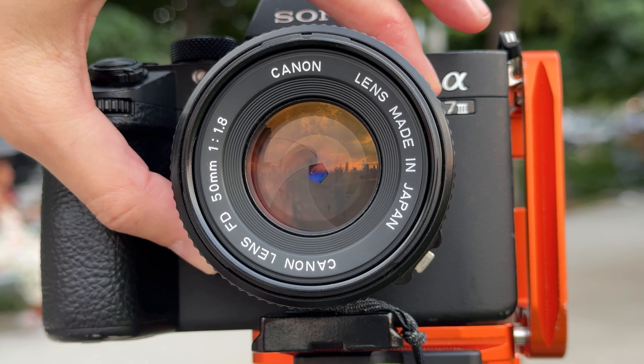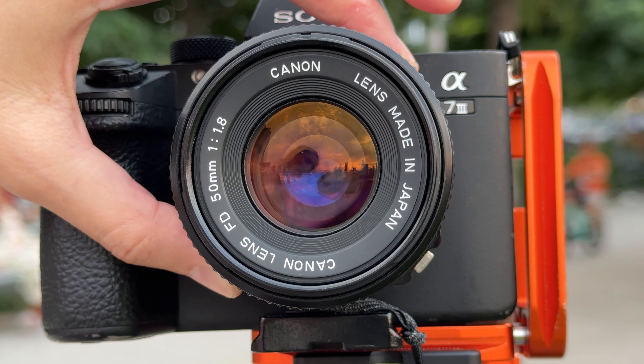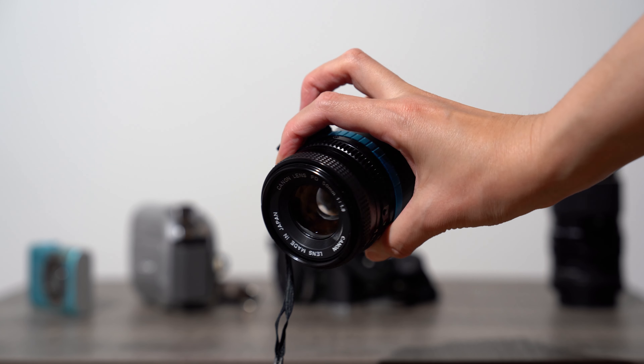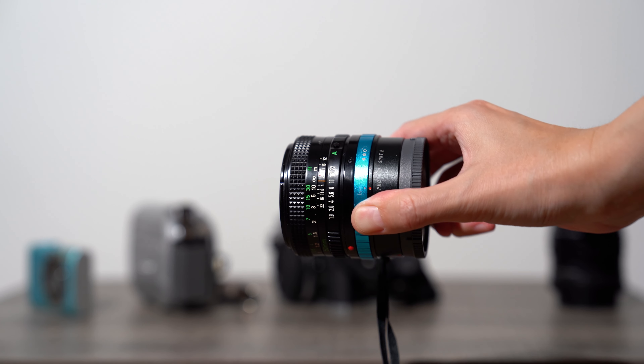What I do use are the interchangeable lenses that I got from it. Using a PhotoDiox Pro adapter, I put it onto the FD lenses and attach it to my mirrorless camera. This allows me to blend the old with the new, and personally I prefer that. I can achieve the film look without buying film, looking for a store to develop it, and waiting for processing time. Because these lenses are inherited, I simply use a 50mm f1.8 — aka the Nifty 50 — and it's a great lens. Pretty sharp, actually.